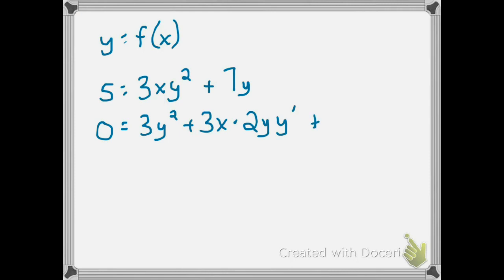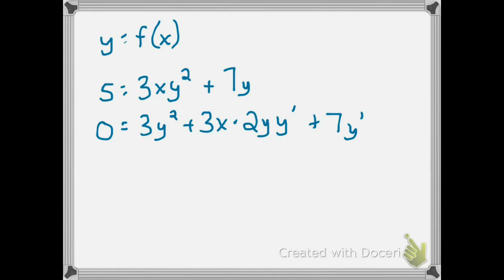So now for the next one, when it's just 7y, similar to when it would be like 7x, I take the derivative and the x just goes away to 1. The same thing's going to happen with y, only I still have to account for chain rule with a y prime. So the derivative of 7y is going to be 7y prime.